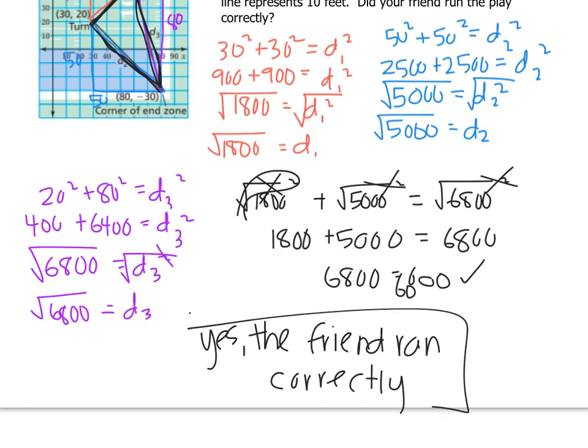Right. Now, normally you will be allowed to turn them into decimals, so you could, if you wanted to, turn the square root of 1,800, 5,000, and 6,800 into decimals, but because it was just easier since we were going to end up squaring it, we left it. But if you want to turn it into a decimal, that's okay. You just have to understand that you are getting a rounded value.